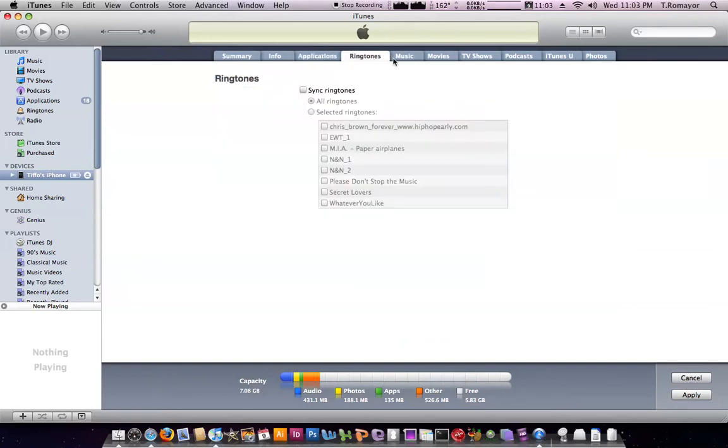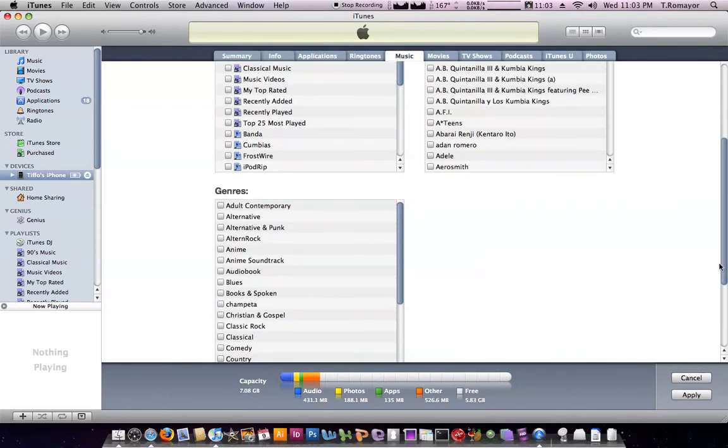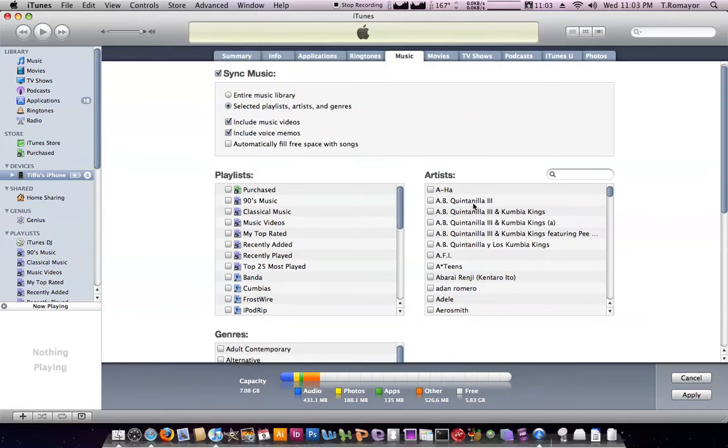Now, when it comes to music, there's also improved syncing with music, and this is not just for the iPhone, but also for the iPod and iPod Touch. As usual, you can select your entire library to sync, or selected playlists. But you also have the ability to sync only certain artists.